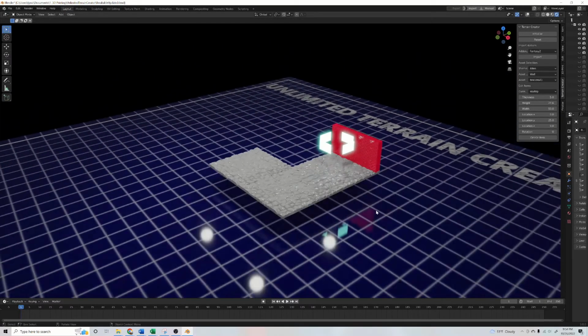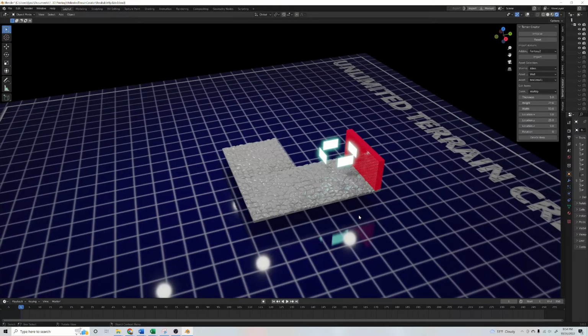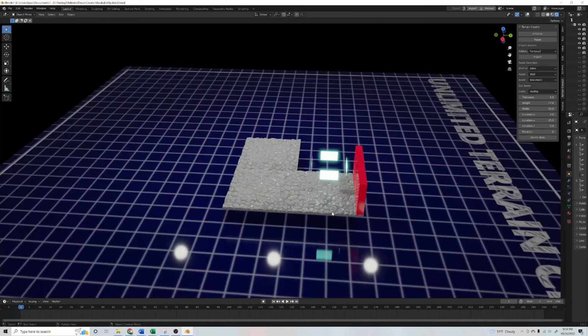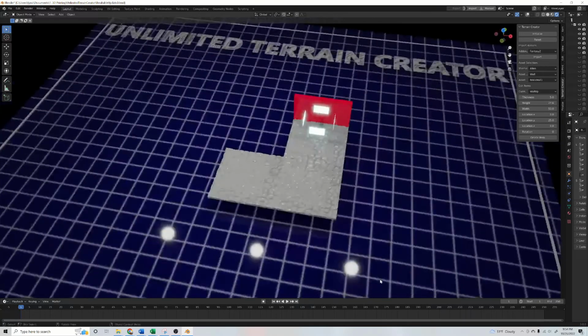putting together a version 2.0 of this program that I think will be able to do a lot of cool things. It will remove a lot of the sort of annoying pain points that existed in the original version, and not only does it have a lot of cool new features and functionality, but it also has a lot of improved UI stuff as well as a lot of new 3D assets that I've added. So I think I added about 300 or so new 3D models to the program, so that's a little over half of what was in the original, I think. So there should be a ton more stuff to play with.